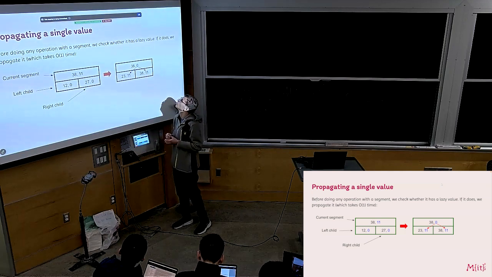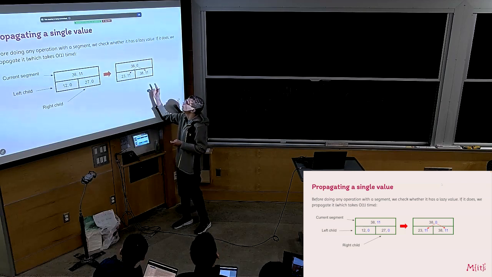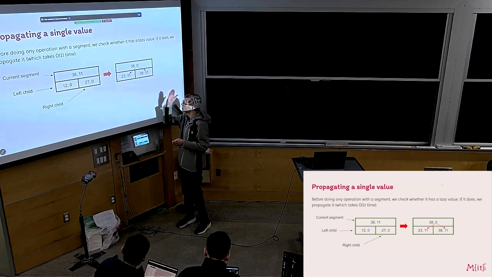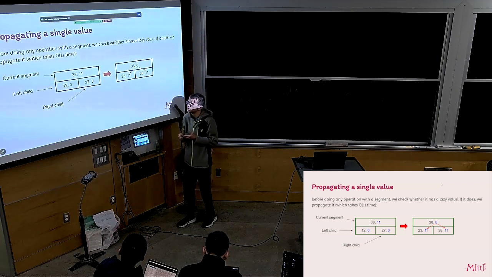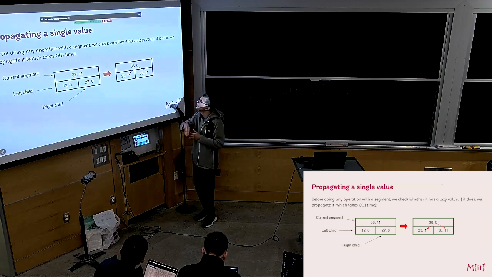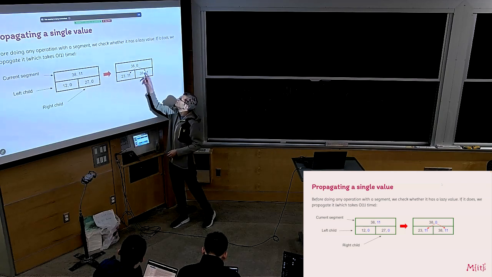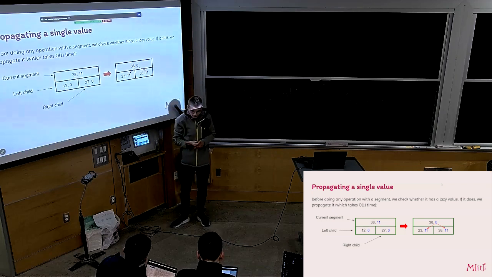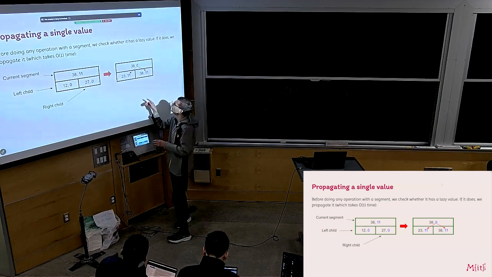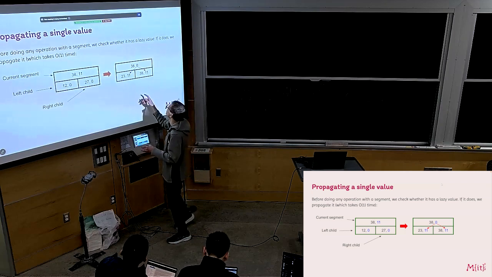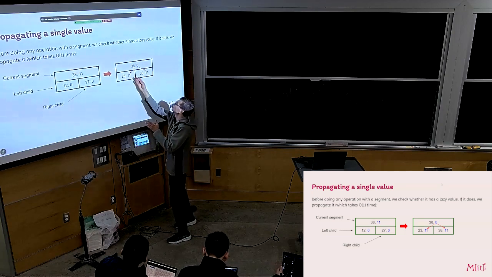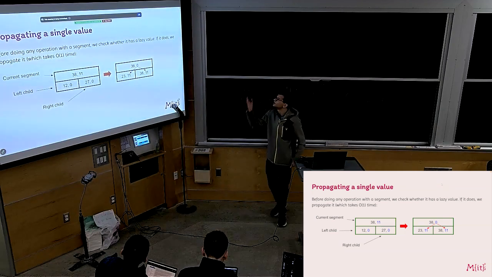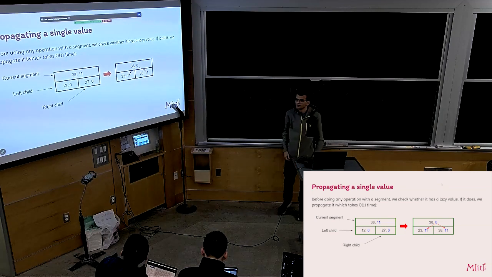And then once I have propagated these, I will set the lazy value of the current segment, or the parent segment, to 0 because that has been propagated down. However, I have to set the lazy value of these segments. I increase those by 11 because now I know that everything that would be in the subtree of those has not really received the update of 11 yet. And then this also takes constant time.